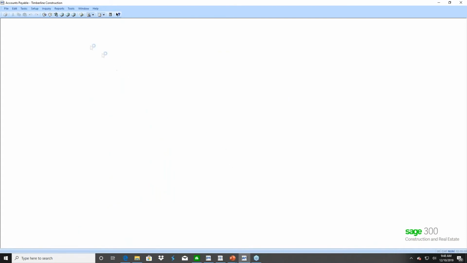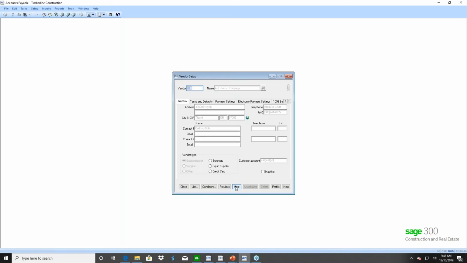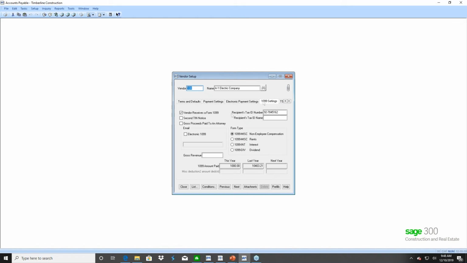Now, where these amounts are stored is on the vendor itself on the 1099 Settings tab. Down here at the bottom of this window, you see the buckets for this year, last year, and next year. So that's why the dates in AP settings are so important, that you've got the years separated out, that this represents 2019, this represents 2018, that's last year.